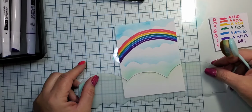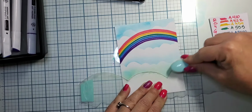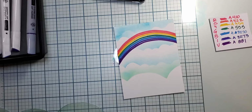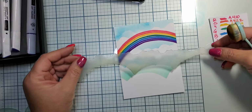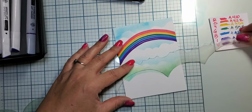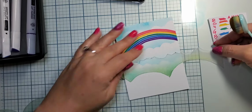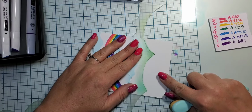I'm going to put this right back here and hit it with the blue again, just to see if I can make that more blue than green. There we go. That looks better. All right, and so now we're going to mask off, find where that was. There it is. I'm going to mask that off so I don't get any more green up in there.